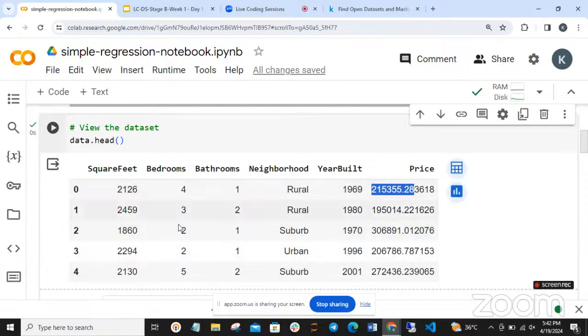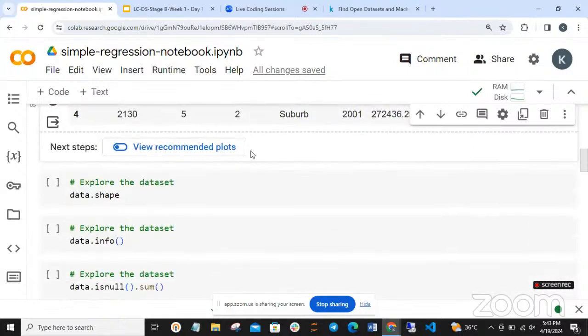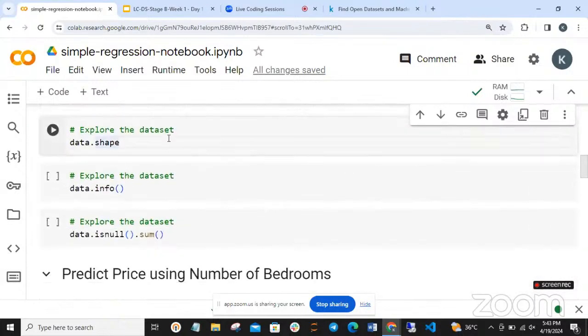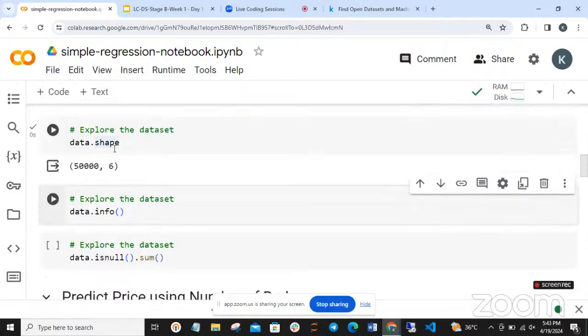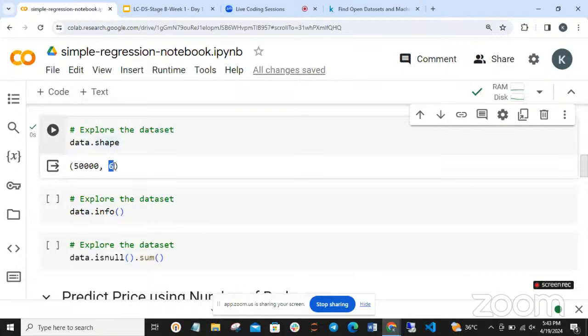Obviously, the result is not going to be accurate because we have just a single feature. We're going to get a very low metric by the time we are done with that, but this is just for practice. So after viewing your data, these are some other things you can do around your data just to see the shape of your data, the number of features, that is the number of columns. So there are 6 here, and then you have 50,000 rows.